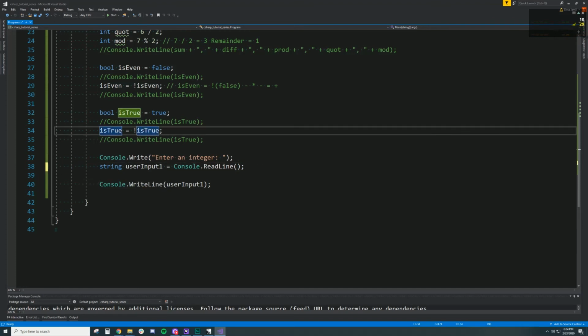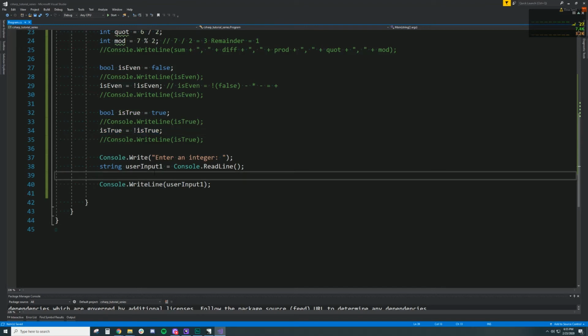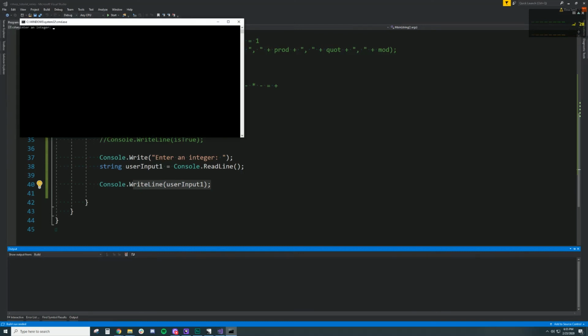And instead, I'm going to let the user input be a string. And I'm going to show you guys how to convert the string using some of the C# library functions into an integer. Now, we're not validating that a user's inputting things correctly here, but let's imagine that our user is always going to input correctly, and let's go ahead and test this. So our user input is going to get received from the console, and we're going to print it out, and it's going to print out as a string. So let's go ahead and run this, start without debugging, and we're going to enter an integer 100. Great, so we've printed out 100. That's because it's entering as a string. We are receiving the string here, and then we're printing it out here.